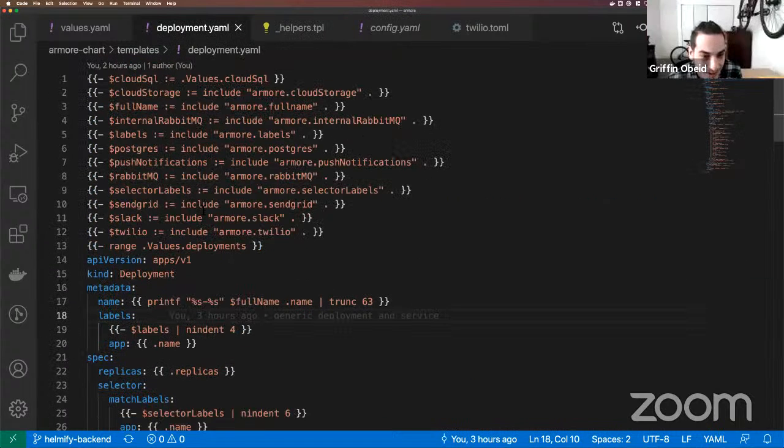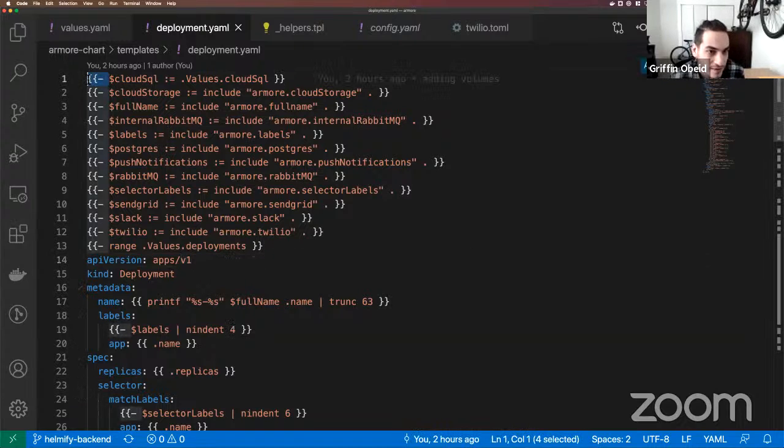Last time we live streamed with the deployment, we basically just copy pasted what we're currently using, and we didn't use much of the Helm syntax for templating out YAML files.